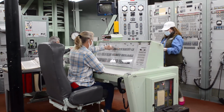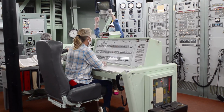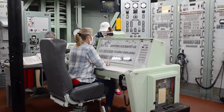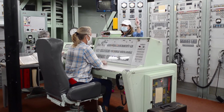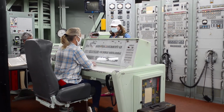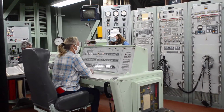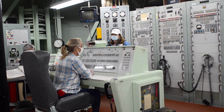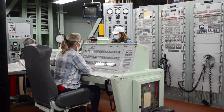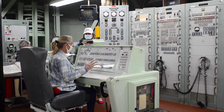Batteries activated. Okay, so launch enable came on. That meant that the battery valve unlocked and the propellants are now flowing to the missile. Battery activated means that the 2 28-volt batteries are charging, and it takes 28 seconds to do so. Do you have another light that's come on yet? Soon it will. Oh, APS power. Okay, APS power means that the batteries are fully charged now. And it's running on its own internal power.